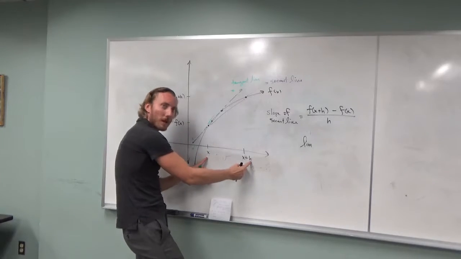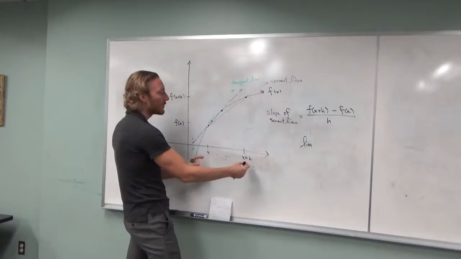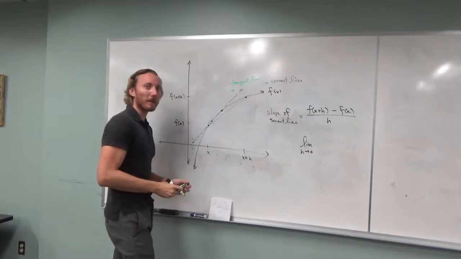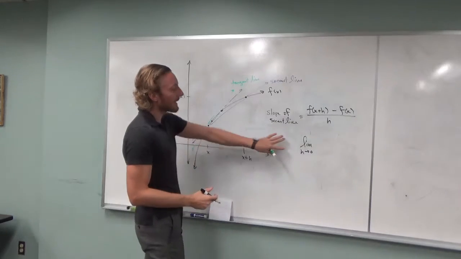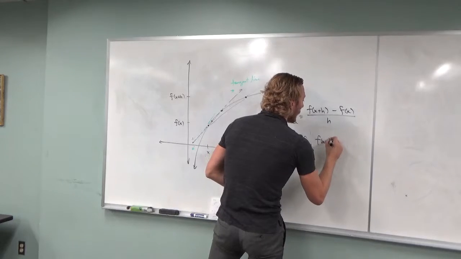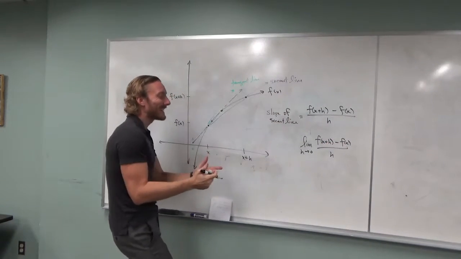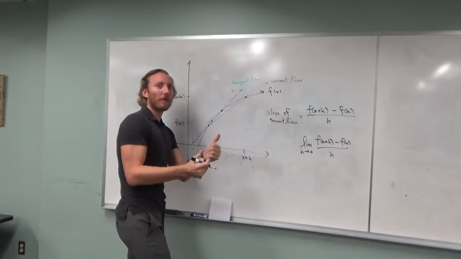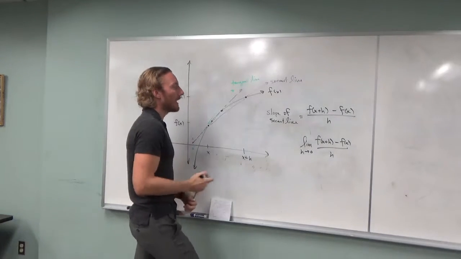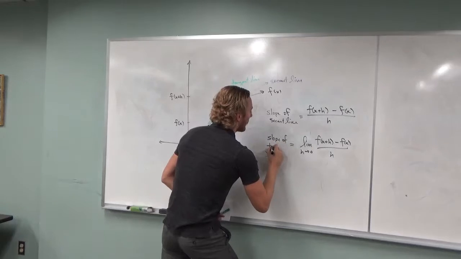We want the h, which is a measure of how much further to the right the point to the right was, to be 0. As h approaches 0, the 2 points approach one another. So if we take the limit as h approaches 0 of our slope, we get the slope of the line that results when the 2 points approach one another. And that is precisely the slope of the tangent line.